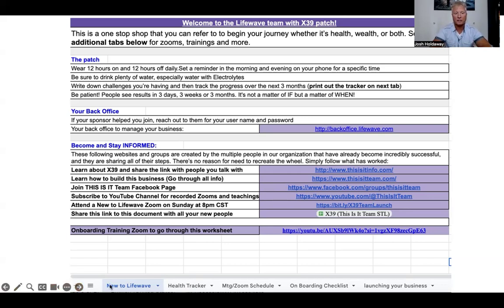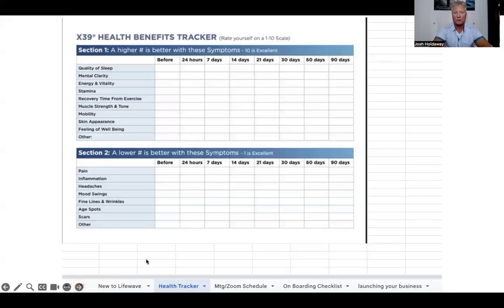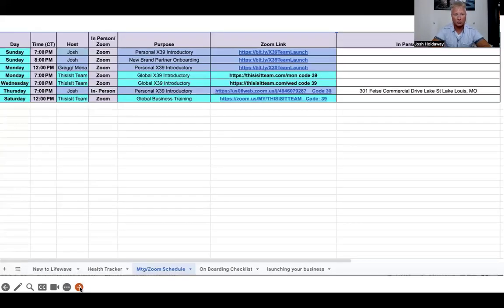The next one here is the health tracker. The reason we want everybody to get involved and plug into this as quickly as possible is that we want them to go to the tab and print their health tracker before they start using the patches. So if you're meeting up with them and you give them some sleeves, we want them to get that health tracker so they can write down, on a scale of 1 to 10, their situation on all of these things and start tracking that. Because some people are one-patch wonders, right? They start to see differences in a day, or 2 days, or 5 days. So we want to make sure we get that in front of them. The next one talks about the Zoom schedule.